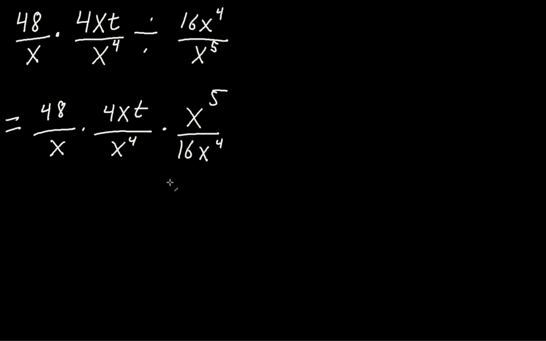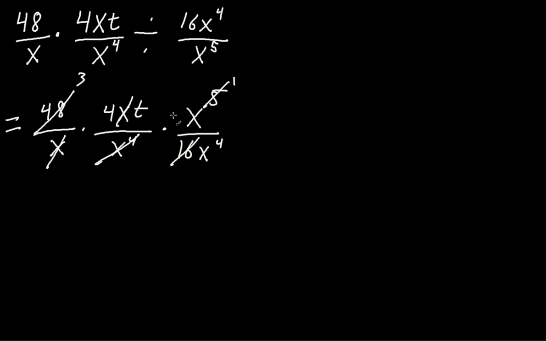Okay, now what do we want to do? I can start simplifying things. So I can say, oh, well, there's an x, so that's gone. Here you have x to the 4th, x to the 5th, so you can just cancel that. So now that's a 1. You have 48 over 16 there. So 48 over 16, I think, is 3. Yeah. So this 48 will turn into a 3. 16 goes away. I still have a 4 here.